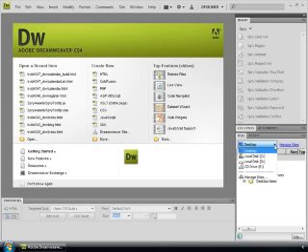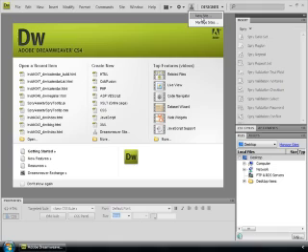There are so many different places in Dreamweaver where you can define sites. Just a few of them, for example, here at the Files panel, I could choose Manage Sites. I could go to my Welcome screen and choose a new Dreamweaver site from here. I could do it from the menu, or right up here on the application bar, I can choose Site, New Site. So really, any of those locations is fine. I'm just going to go ahead and choose Site, New Site.